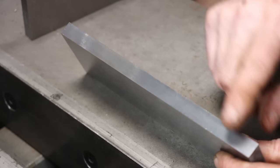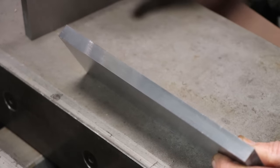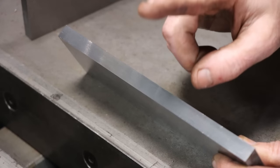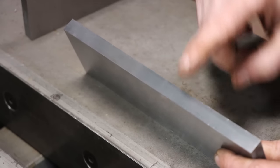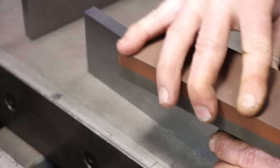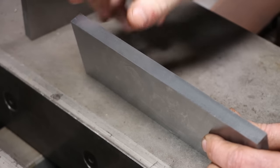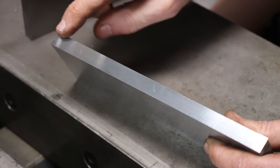So I just went over there and I touched up this one surface on this parallel, on both of them actually. And I wanted to show you the difference in the grind quality between those two grinders super quick. Now, if you look at this surface, this was done with a MicroMaster, and I have taken a precision stone and I've ran over it just because the precision stone will show you if there's any dips or valleys or anything like that. And you can see that that is a pretty decent surface finish.